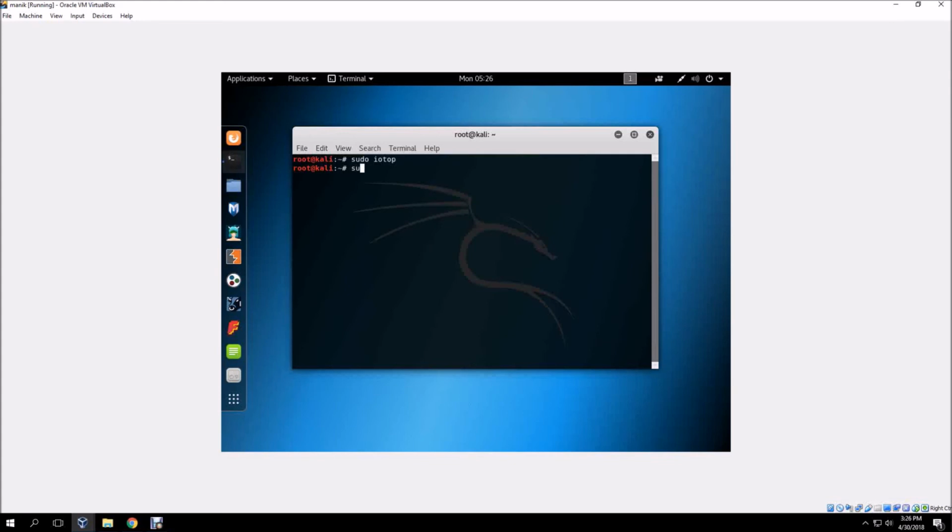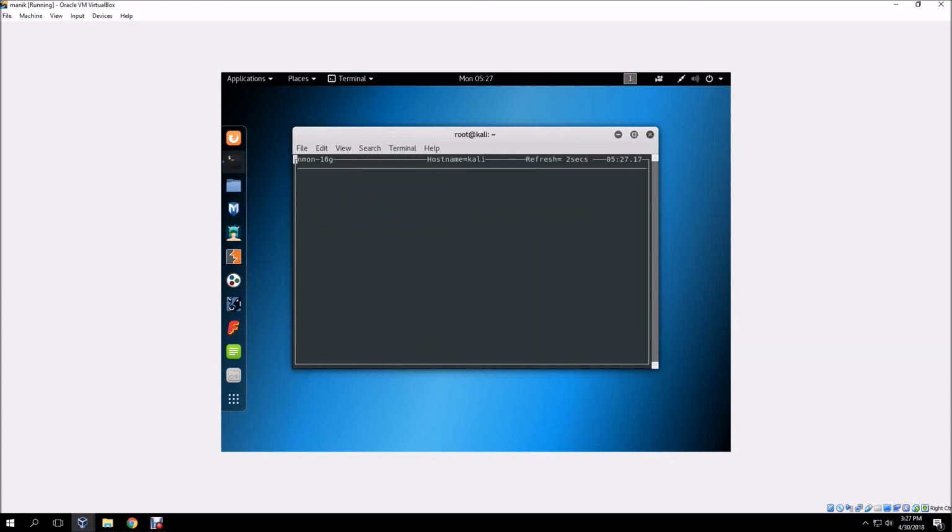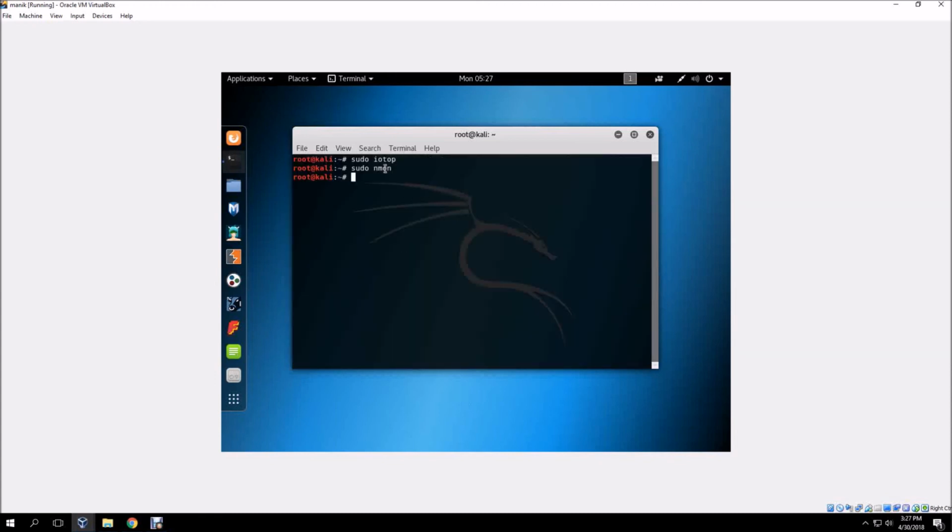Coming back to nmon. Nmon is basically the administrative side of Linux, which gives you an idea about the various functions, which include network and process and other functionalities you can see here. So these two tools are about Iotop being more about disk management, and nmon being more about the administrative rights of the Linux system. So that's all about it.